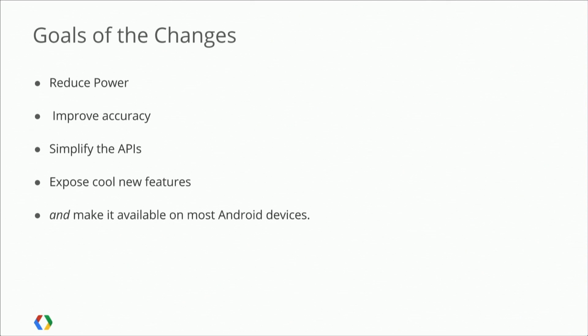All right. So our goals in this effort of introducing these new features were really along these lines. First of all, we've got to get the power down. We hear you loud and clear. Location takes too much power. But it's so critical to contextual apps that we had to fix this problem. The second is we wanted to get that accuracy up and that coverage up so that you could use it indoors and we could have higher accuracy.